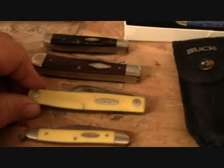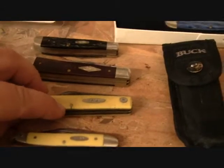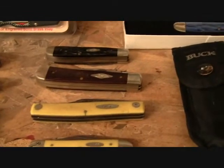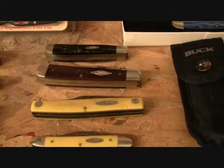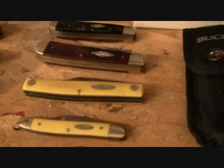I bought this knife off a guy I work with. I think I gave like $7 for it. It's got a little crack right there. This guy, you know, I buy a lot of knives off of him. He goes out and buys them and gets hard up for money, and then he sells them. That's how I end up with them. Said I gave, I think, $7 for that knife. I might have given more than that, maybe 15. I bought so many off of him, it's hard to keep track.